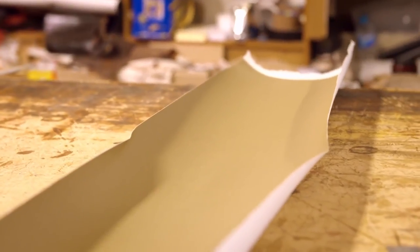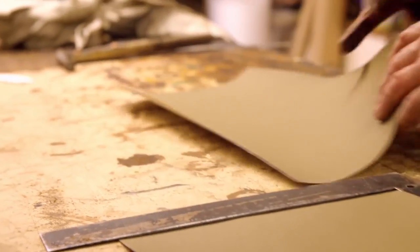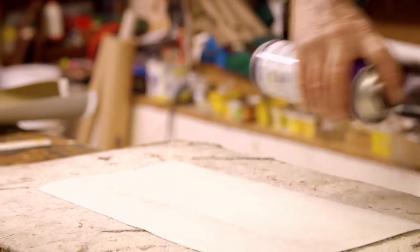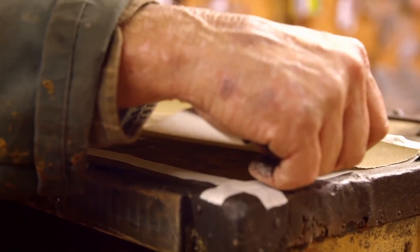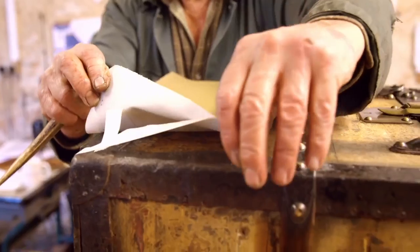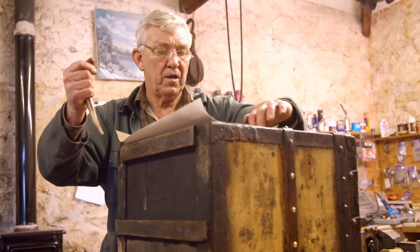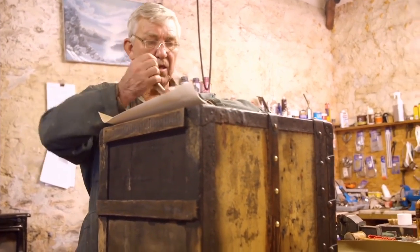Having stripped the cracked and peeling canvas covering, Martin has tracked down a modern-day fabric very close to that used by the original Louis Vuitton craftsman. I managed to do a bit of digging, talking to people who deal in Louis Vuitton, and we came up with what they call a legal buckram. Hard-wearing buckram is made of stiff cotton and used to bind legal reference books. It is exactly the same — same thickness, same weight, same weave — virtually the same colour as what Louis Vuitton used on their cases. So we've come up with a perfect replica.